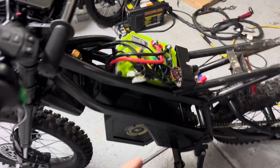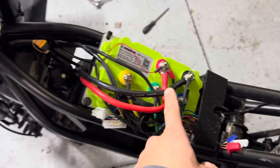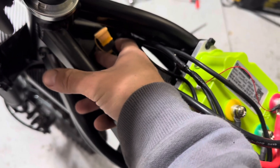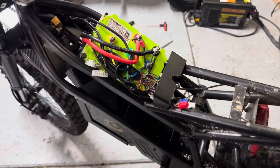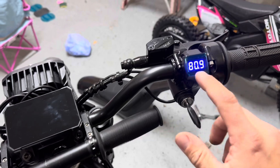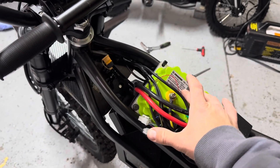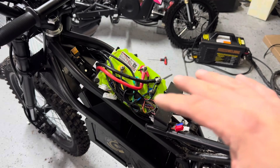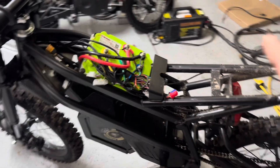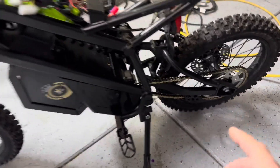We got the battery installed. We have the new wire cable — the new one is much thicker than the old one — going to the controller. We have our new charger input right here for charging. We went ahead and set it to 190 amps. We're showing 80 volts. We changed our fire driver and had to run the auto learn function again, setting the low protection voltage to 60 volts and over-protect at 90 volts to basically save the battery just in case anything happens.